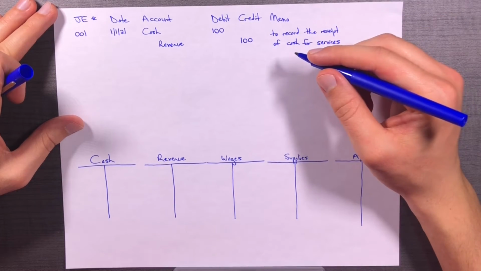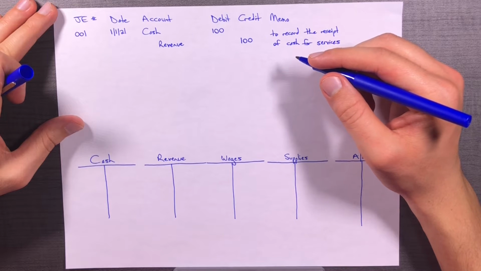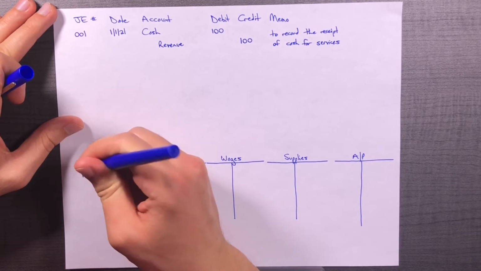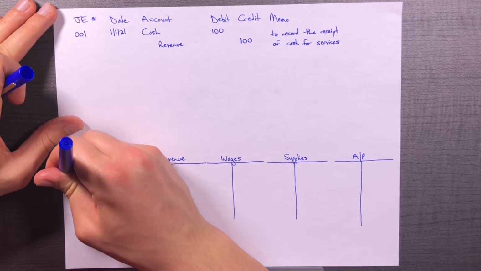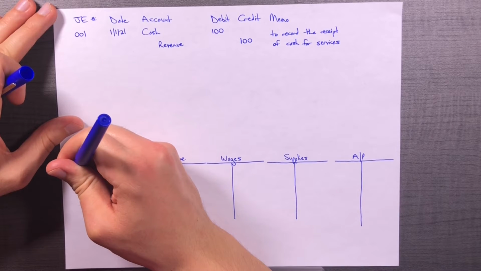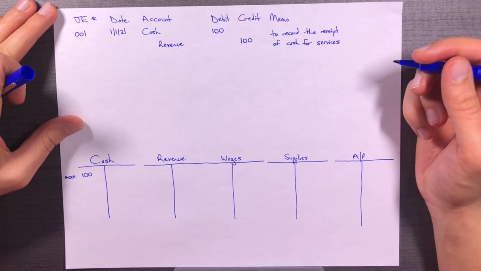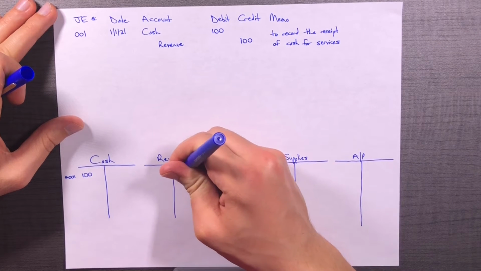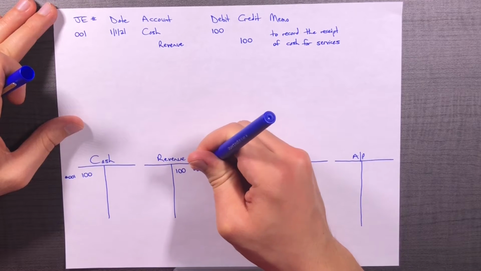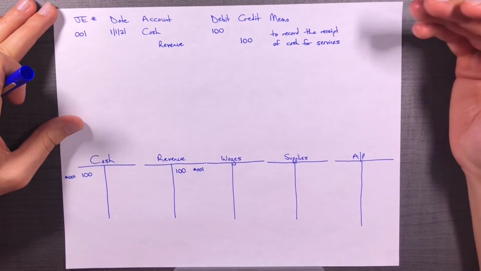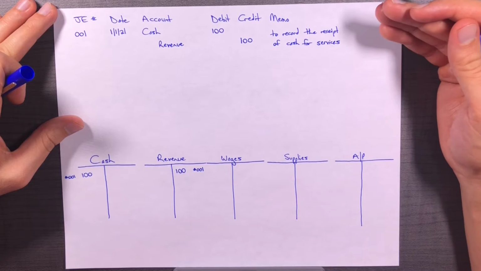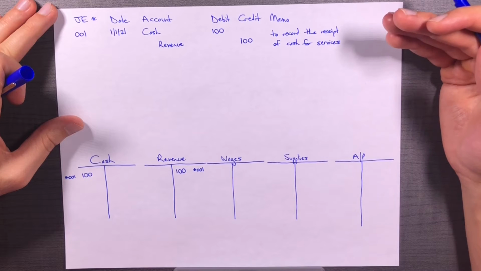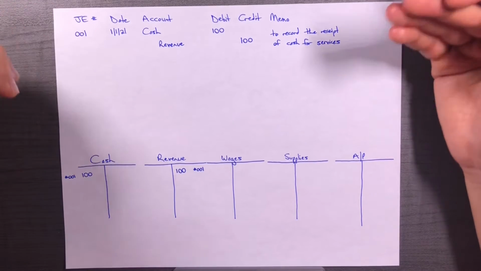With our journal entry, let's now record the transaction into our T accounts. I'm going to go down to cash and put 100 in the left-hand column, along with 001 next to it, to record the transaction number. Then let's go over to revenue and put 100 on the right along with 001. There we have it. We went from accounting transaction to journal entry to T account, just like that. That's all there is to it, and that's one of the beauties of accounting. When we break things down into smaller parts, we can see it's not so hard after all.